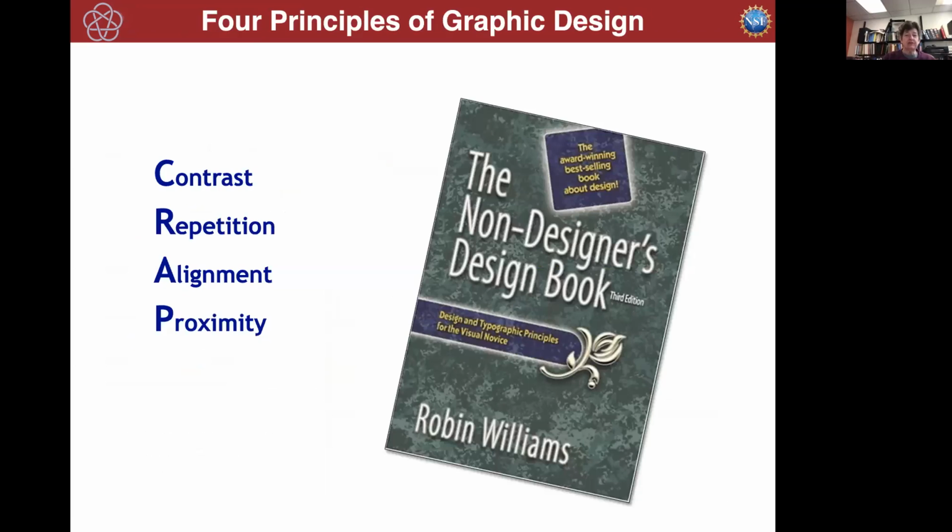Okay, so that was a very quick walk through this book. I hit all of the highlights. It will go through this in much gorier detail, and importantly, it will give you more examples. And as you walk through these examples, you will begin to look out on the world in a different way. When you look at billboards, advertisements, journal layouts, at science, you will begin to see how people have subtly used these principles to draw the whole package together. So again, really the 4 ideas here are contrast, repetition, alignment, and proximity.